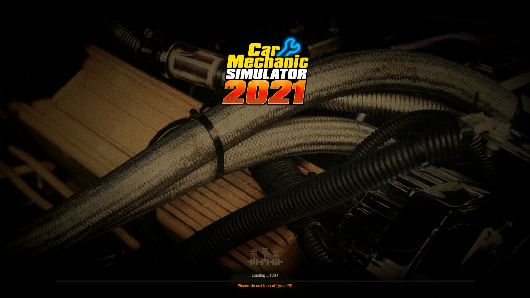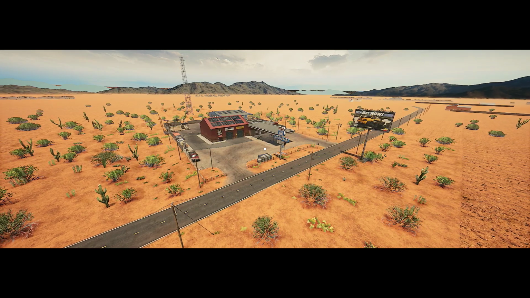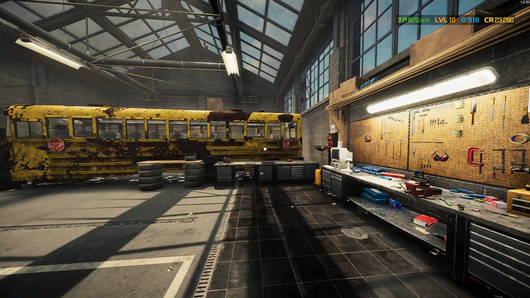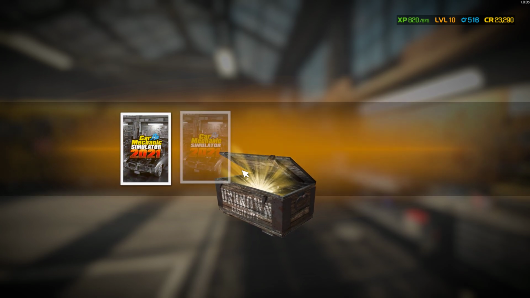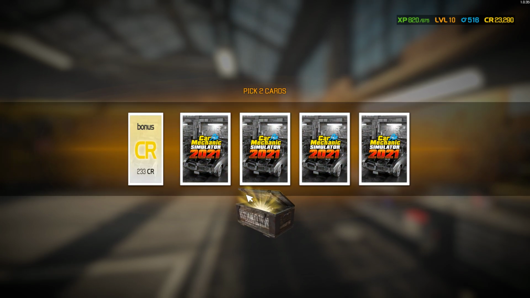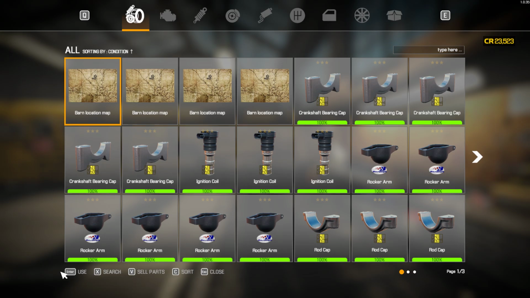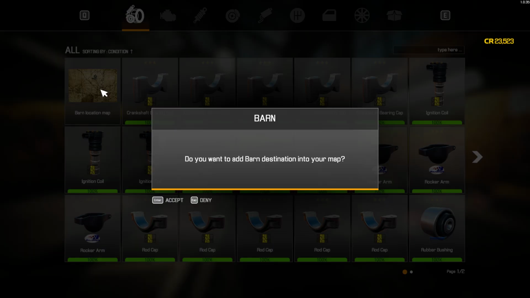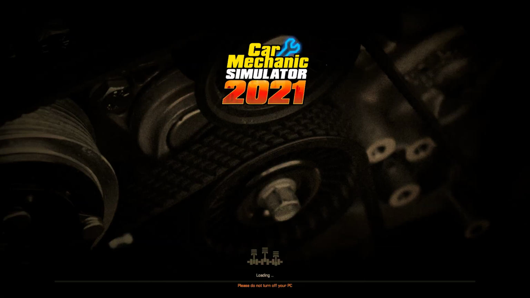So it's 200 credits, one case. Okay, we're back. Good. Okay, let's go here. And we have credits and XP. Oh yes, please, XP. I want XP. Okay, let's do the map. Gonna get one more later. Right. Let's go on the map. Bar. Let's go.